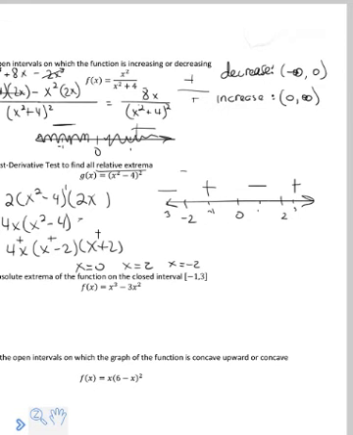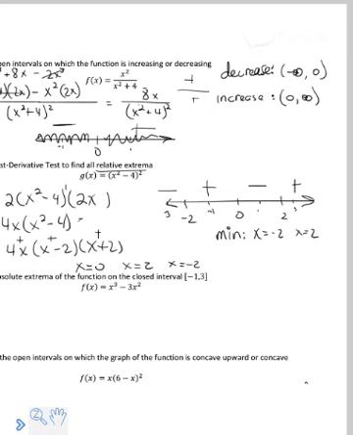So if we're taking a look here, the graph is decreasing, then when it gets to negative 2 it starts to increase, so that means that's a local minimum. And then between negative 2 and 0 it's increasing, but then at 0 it decreases. And it decreases from 0 to 2, and then when it gets to 2 it starts to increase again. So we have a minimum, a maximum, and a minimum. So minimum values are when x equals negative 2 and when x equals 2.